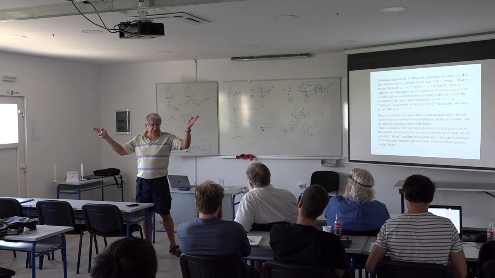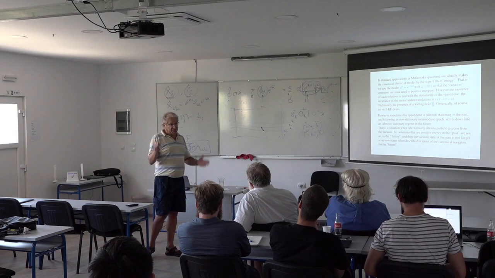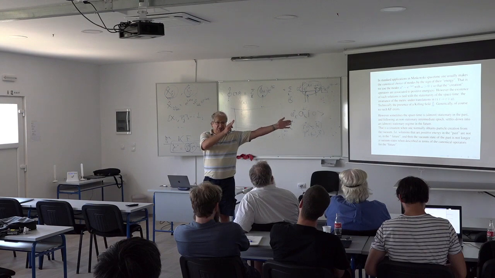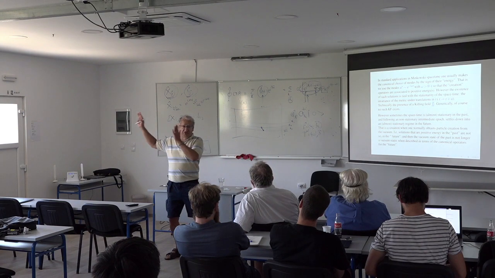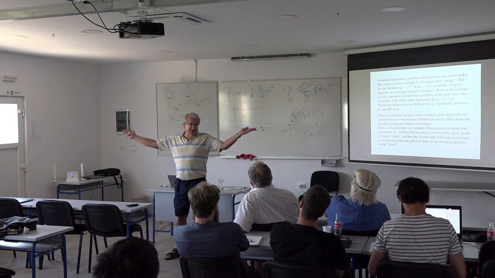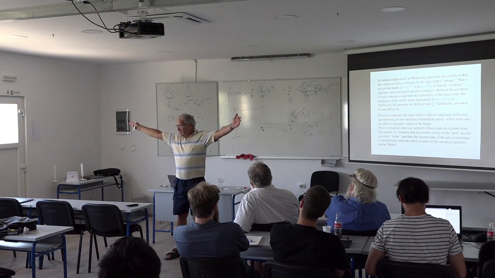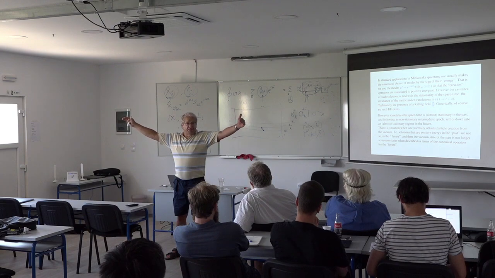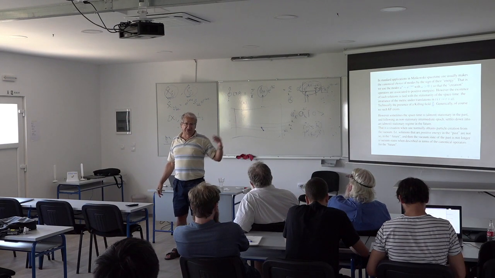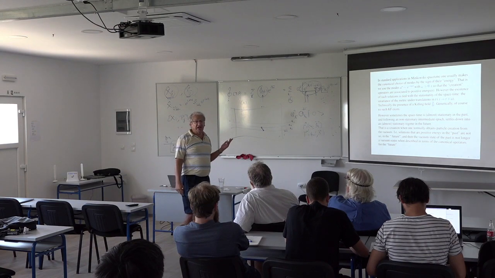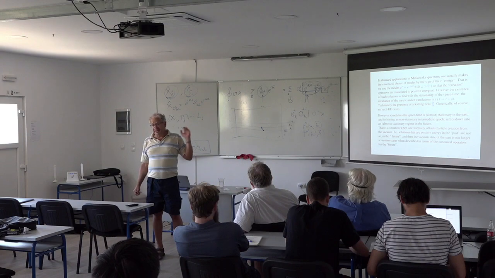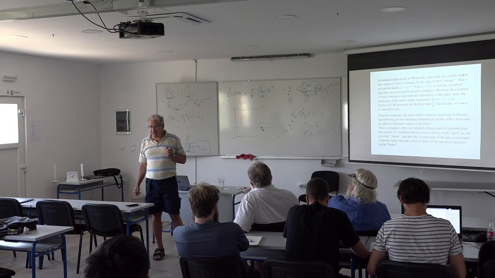If you want to describe only what's happening outside, you trace over the degrees of freedom that are inside. You break down the system into two subsystems: the field degrees of freedom corresponding to the exterior region and the field degrees of freedom corresponding to the interior region. You start with a pure state. Of course, the full state is pure, but if you trace over the interior degrees of freedom, outside you have a non-pure state, which happens to be thermal at Hawking's temperature given by the surface gravity. So that's the story.